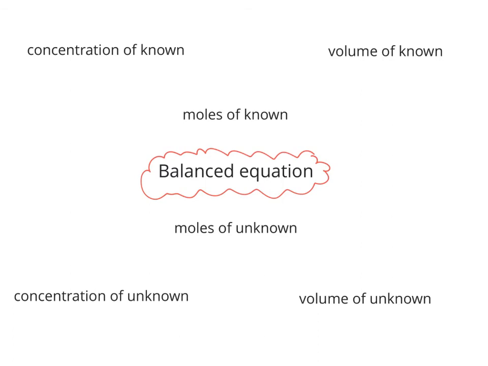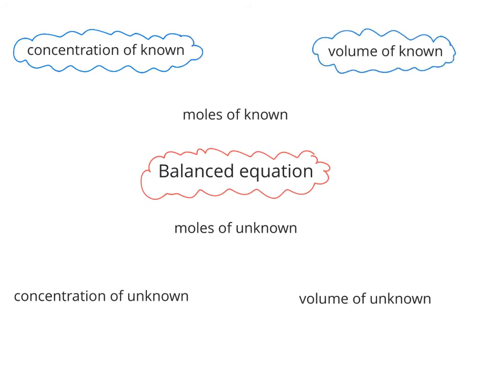So at GCSE it probably will step you through, but how would you approach it without those step-by-step instructions? Find the moles of this? Well, we're going to do it the same way that we do with the mass and gas questions, because we've always got a balanced equation in the middle that tells us the ratio of the acid and the alkali in terms of moles. So the main difference is that instead of only having one number about a particular chemical, in the example we just did, we actually had 2 pieces of information about the acid. So we actually had the concentration and the volume of the acid.